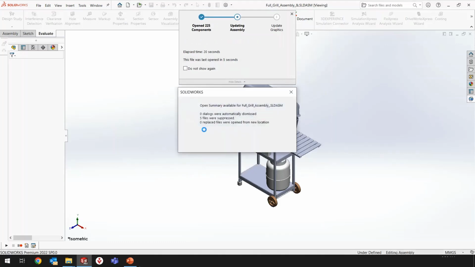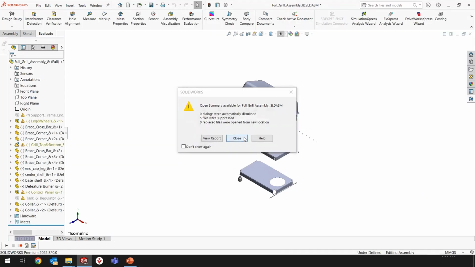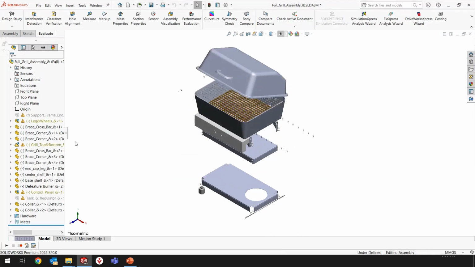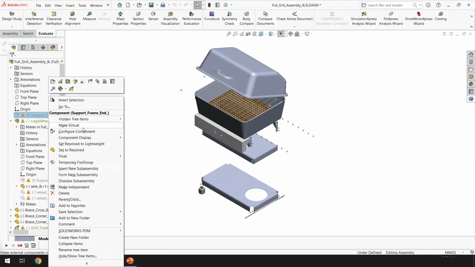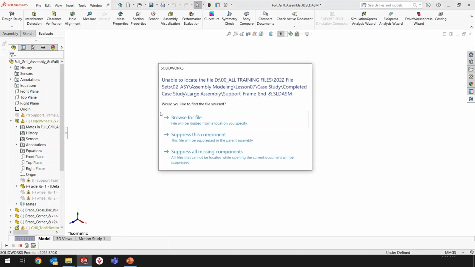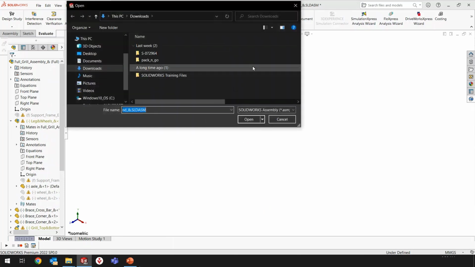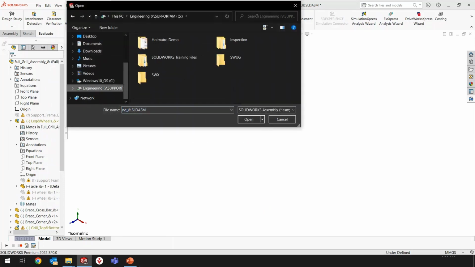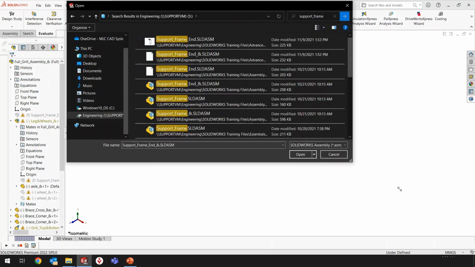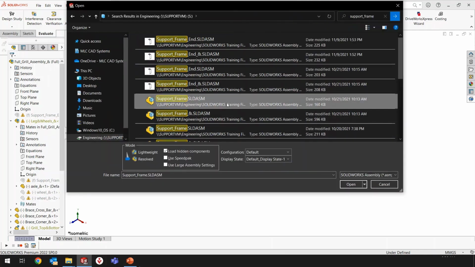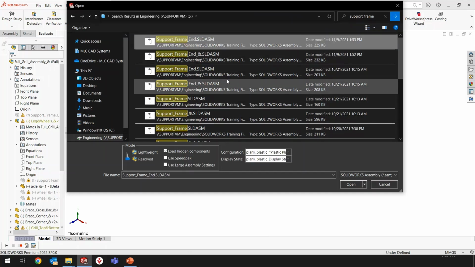And so now this isn't a huge assembly, 225 components. It's not bad, but I'm missing 5, 6 parts here. And some of them are in sub-assemblies, some of them are assemblies themselves. Ultimately what I have to do here is try to browse for them. So what does that come down to? Well, maybe I'll just need to search for these. So I need a support frame. Okay, well, great. Now I'm getting those same huge number of results. I have to go through, validate, verify again, and make sure I'm using the right one.